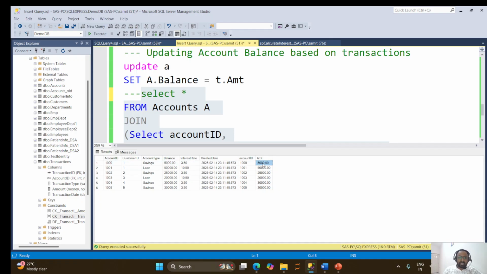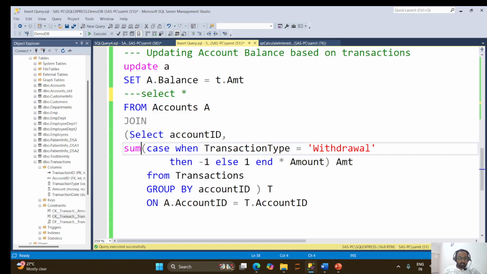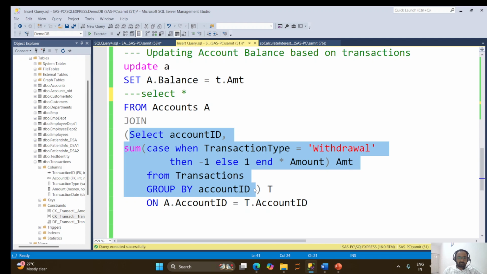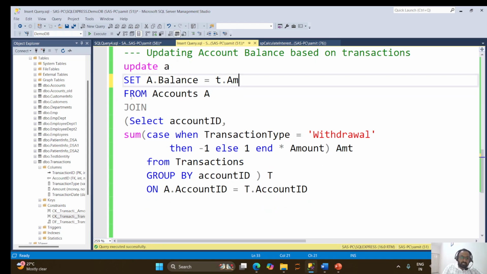And you are getting the AMT from this derived table, you know that, right? When you write an entire select statement in a bracket, we call it a derived table. So I have this AMT as a column. Once you get the select right, all you have to do is update which column, which table you wanted to update. I wanted to update A. Here we are not case sensitive, so you can write small a or capital A.